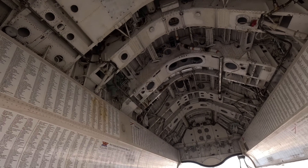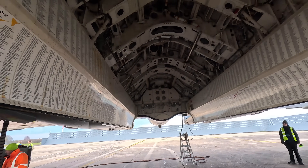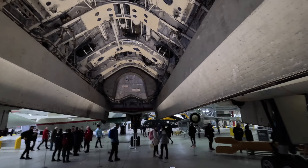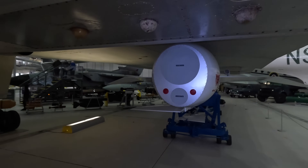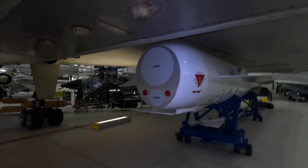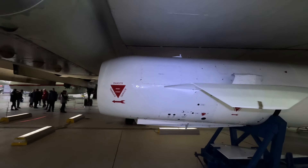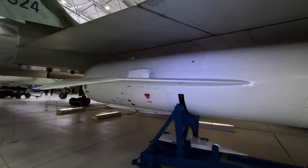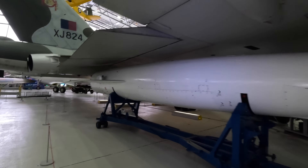This circular line here would have been the cutout for the Blue Steel missile, and when the auxiliary fuel tanks were installed as we see at Duxford, it also has that shape cut out. Here is that Blue Steel again from Duxford — it was a British air-launched nuclear missile that could be launched by the V-jets. It could be dropped by the aircraft well before they reached the Soviet Union and then fly itself at Mach 3 to the target while the aircraft returned to base. They were in service with the RAF from 1962 until 1970.